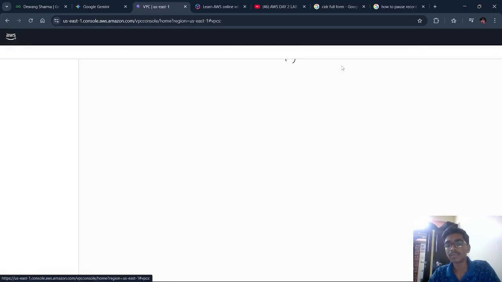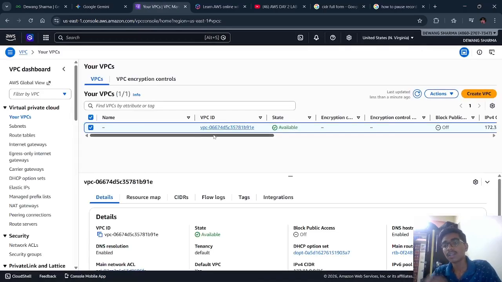Now we'll move here in North Virginia and see what the availability zones are. You can consider a hierarchy of VPCs, or how things are distributed in AWS. The data centers are distributed in such a way that you have, first of all, a region like Mumbai, China or US, a particular name of the region. Further in that you have multiple availability zones. Availability zone 1, 2, 3, 4, 5, 6, a maximum of 6 till now in AWS, and a minimum of 2 availability zones in a particular region are allowed. So this is the thing.